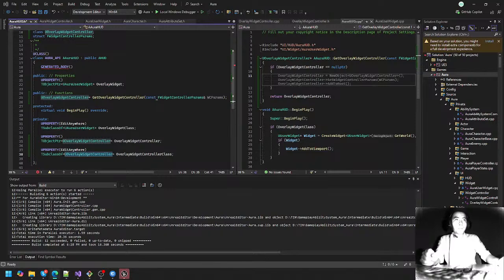And back in the CPP file, we'll pass that class into new object, so overlay widget controller class. So here we're setting our member variable overlay widget controller. We've just created a new one. And we should set its widget controller params. So this getter takes WC params. So we can take our overlay widget controller and call that public function that we created called set widget controller params and pass in WC params. And that way those key variables will be set. And once we've created one of these, we can return overlay widget controller.